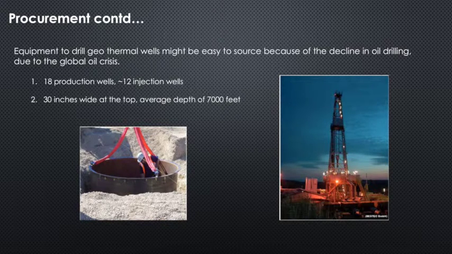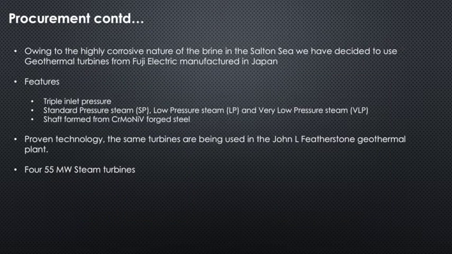We would need injection and production wells to bring geothermal fluids to the surface for utilization and their eventual safe disposal back into the surface. 18 such production wells along with 12 injection wells would be needed, whose dimensions are shown in the slide. High corrosion resistance is required since highly corrosive contaminants such as hydrogen sulfide and chlorine exist in produced steam. Fuji Electric has adopted reaction blades to reduce stress and erosion and has developed applied metallic materials and coating technology for blades and other components to improve corrosion resistance.